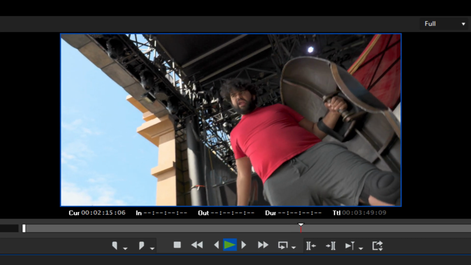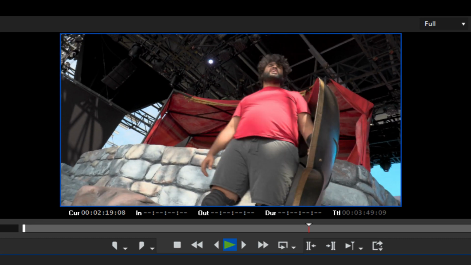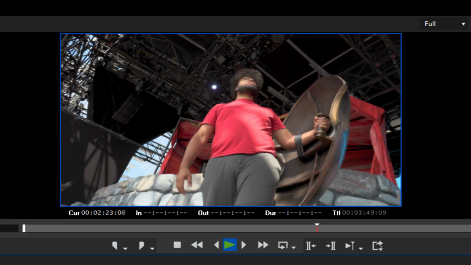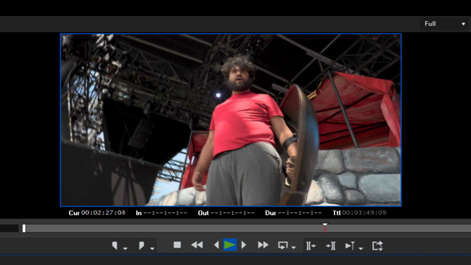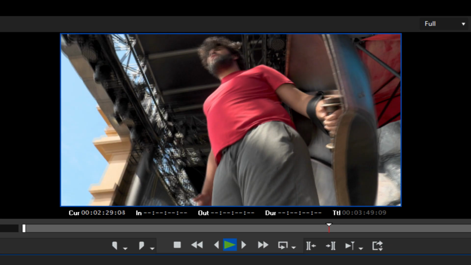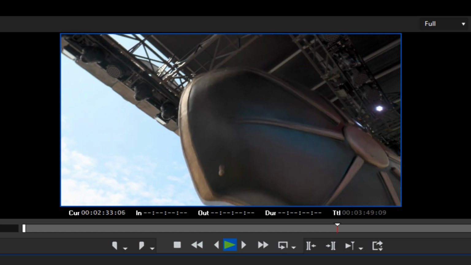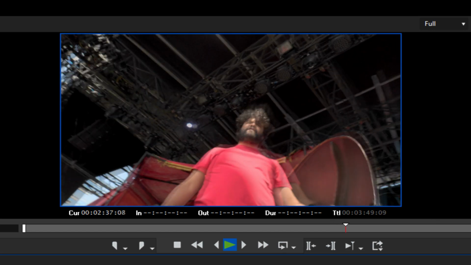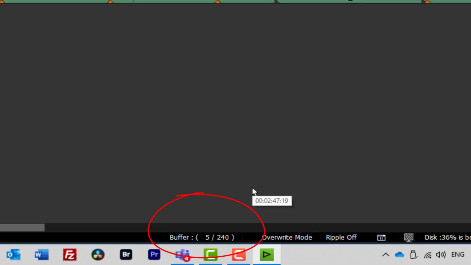So that's something you might want to consider. If you are still working with an older computer and you're not ready to upgrade, and some of these codecs are having difficulty playing in real time, I think perhaps one of the cheapest upgrades you can do to get better real time is by upgrading to version 10. We notice the buffers struggling even with my fast new computer.